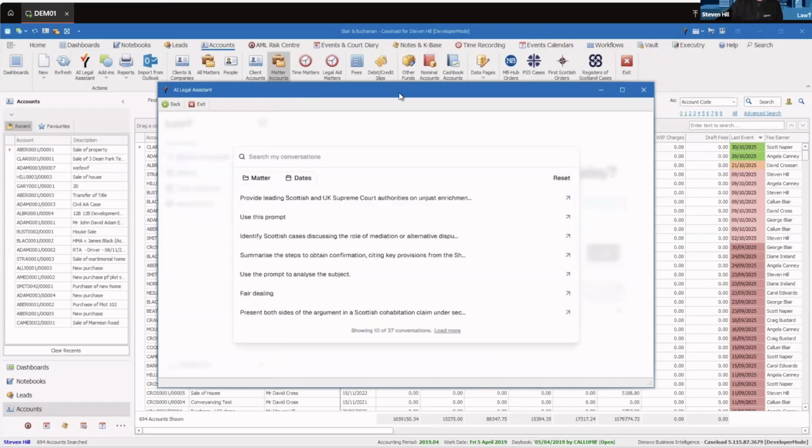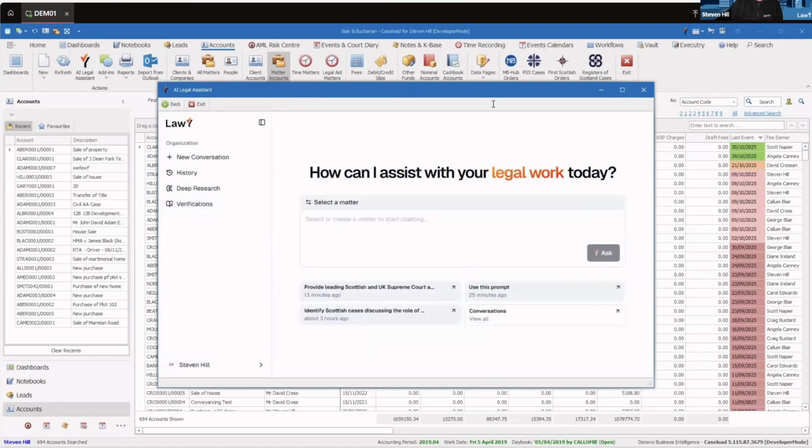So in terms of the main LawY window, when you're in the matter, you only get specific points around that matter.